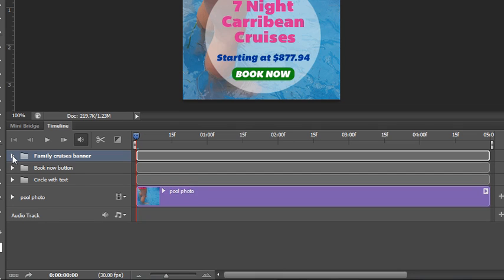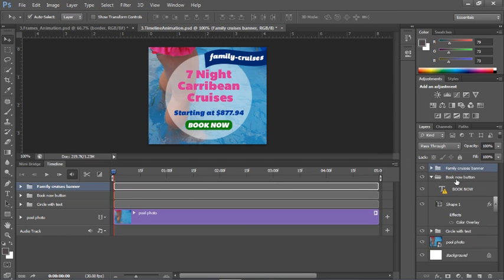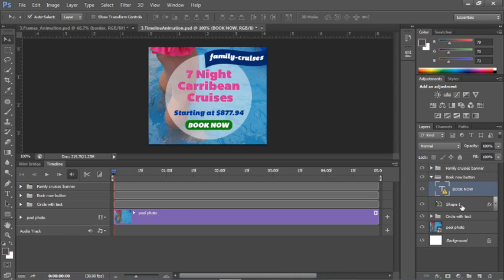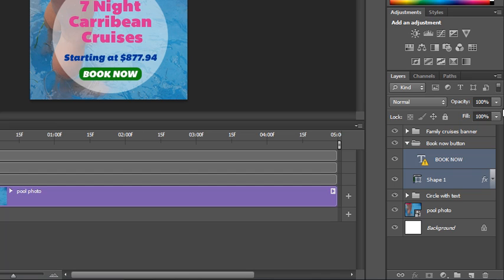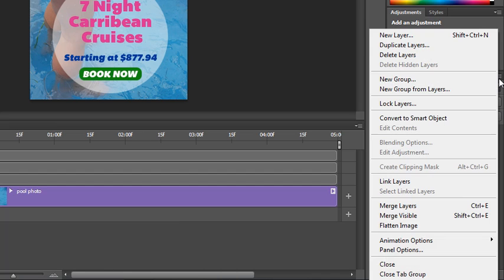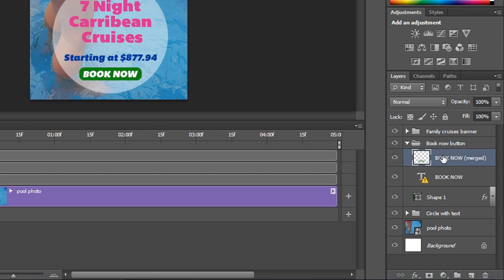Now in this case, I would probably keep my original layered file, make a duplicate of it, and maybe flatten some of the graphics and then work with the flattened version, saving my original layered file so that I could always go back and revise it if there was a typo or some other color change needed to be made. So what I'll do here is I would like to create a graphic shape with just the button. And if you hold down your Alt or Option key while you're going into the Options menu and click Merge Layers, you'll create a single merged file from your selected layers.